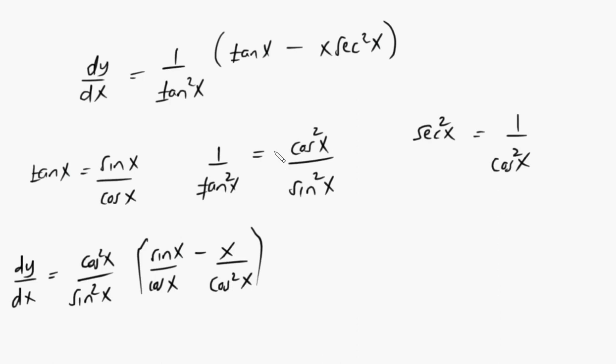Sawa, nimepachika huyu hapa, nimepachika huyu hapa. X times 1 is x. So zidisha sasa. Okay, hapa itakuwaje? Itakuwa sasa sin cos x huyu atakufa, lakini hapa atatoka power moja, atabaki cos x kwa juu. Wakati sin x huyu naye atakufa, hapa atatoka power moja, atabaki sin x kwa chini. See, minus cos squared na cos squared zitakufa. Kwa hiyo x wakati sin squared ataingia like this.